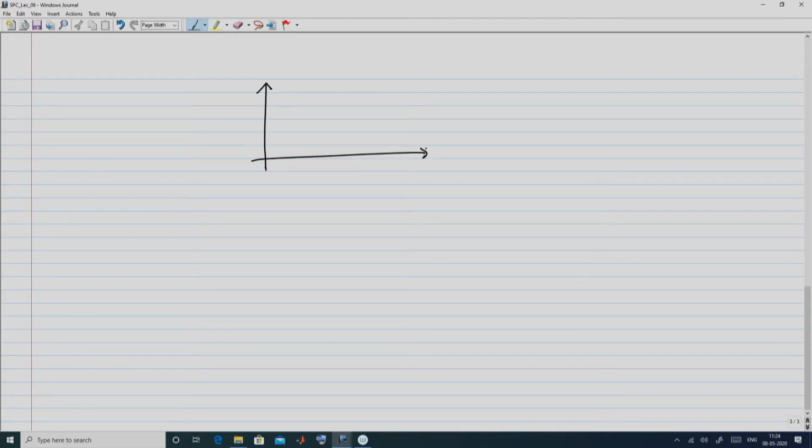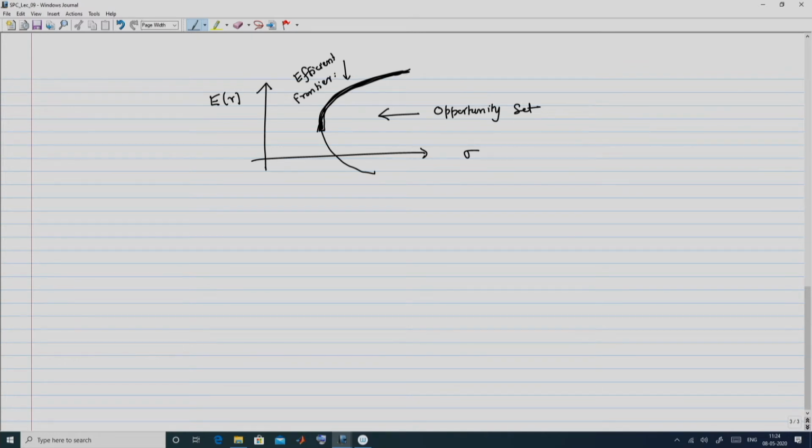So, let us revisit this graphically. Graphically again you look at the sigma ER diagram, and then we look at the opportunity set. Remember that this entire thing is the opportunity set, and I am looking at the case where short sales are allowed. Then the efficient frontier is going to be this part of the opportunity set. So, this is what is going to be the efficient frontier. The reason this is the efficient frontier is the following: if we have a certain level of risk, say I fix a sigma here, then at this level of risk there are infinitely many possible combinations of portfolios, and among them I choose the one with the highest amount of return which lies on this line.